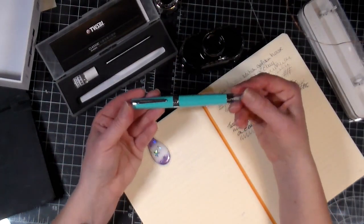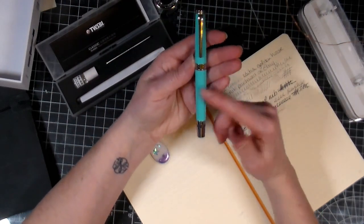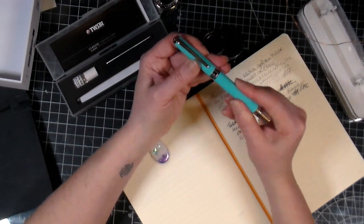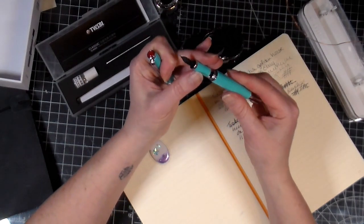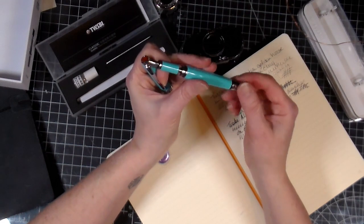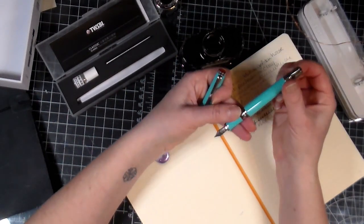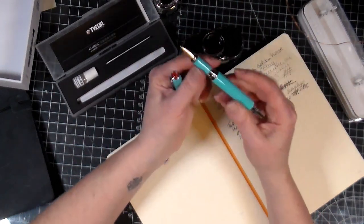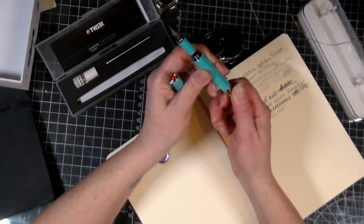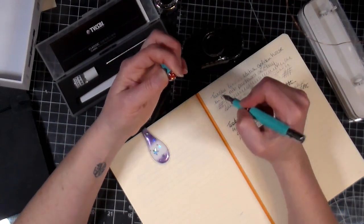So this is another design that I've never seen before. This is the piston filling also, but this one is turquoise, and it's a classic pen. And I'd never seen the TWSBI Classic. Usually I always buy the ones that have clear centers. So this is very, very different from my typical TWSBI. And I guess you don't see the piston, which is going to be strange. This is going to be really strange, because you don't see it. Guess I'm gonna get used to it. It's a gorgeous, gorgeous color. I love it.